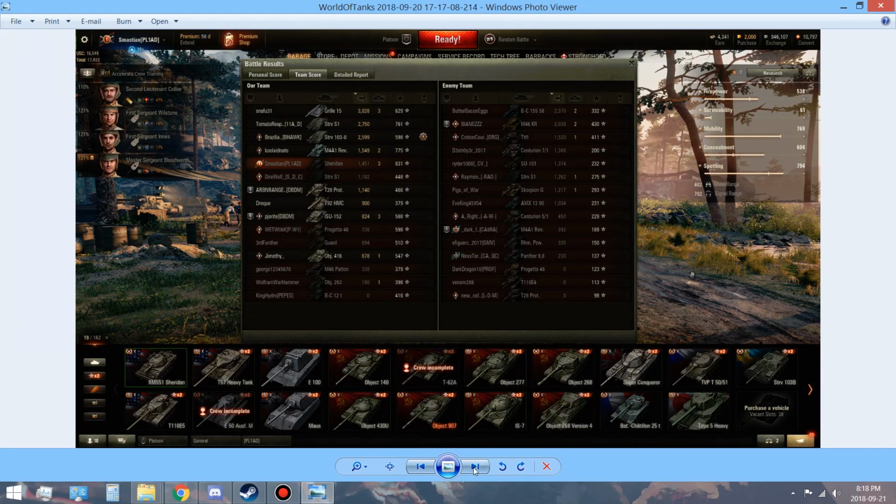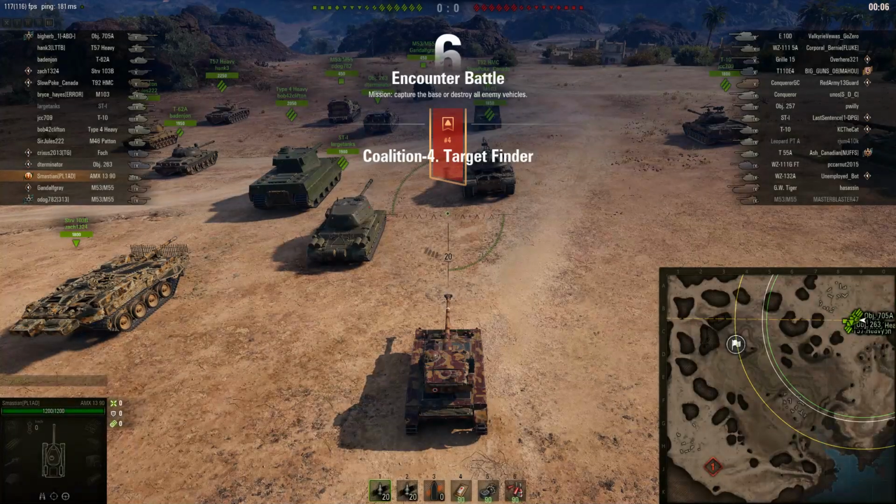With that having been said, we'll move on to the second round in the AMX 1390 now, and we'll show you a completely different style of game. See you there. Alright, so in this game, we're playing the AMX 1390, as stated before, in a 5-10 matchmaking Tier 10, Tier 9 match.